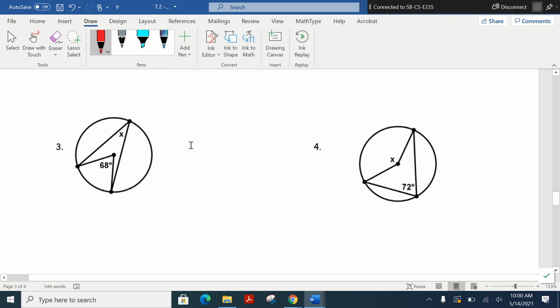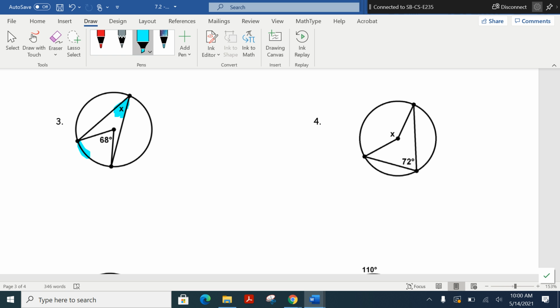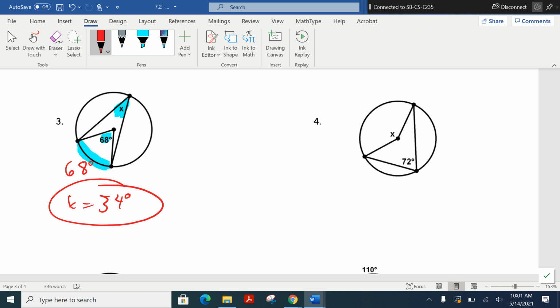Similar here, a little more complicated. We're going to put these two ideas together. So if I now want this angle, we need to know what degree measure is the arc that it intersects. The previous problem, number 2, we just gave it to you. So while this is not marked, if we use the other angle idea, if we know the central angle is 68, doesn't that mean the arc must also be 68? So the inscribed angle that we are looking for should be half of this. So x would have to be 34 degrees.